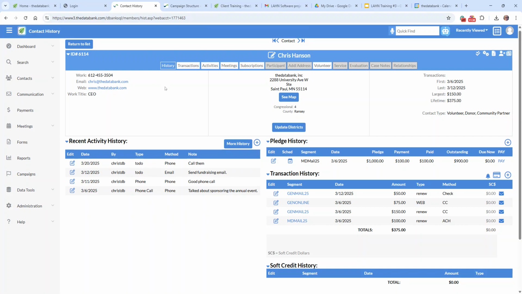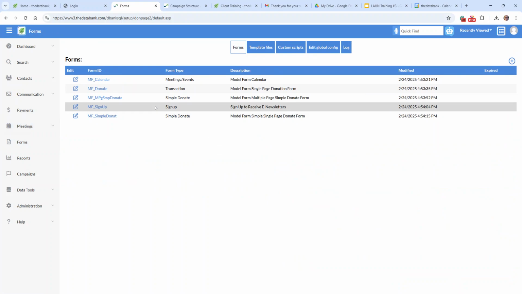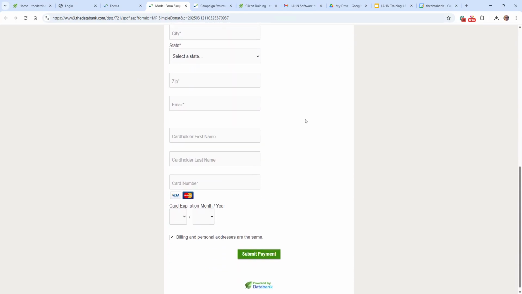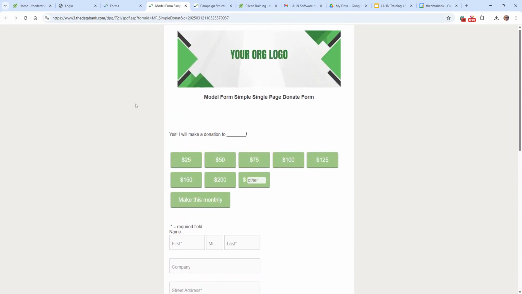The other thing that the fundraising functionality provides you is an online donation form. So let's go take a look at some examples of that. If I click on the forms here, you'll see we have some forms preloaded in here. We have 3 samples of a donation form here. You can have a donation form in different structures. It's really up to you to decide how you want your donation forms to be presented. Let's take a look at this simple donate form right here. This is a nice one because it allows someone to do all the data entry on a single form.